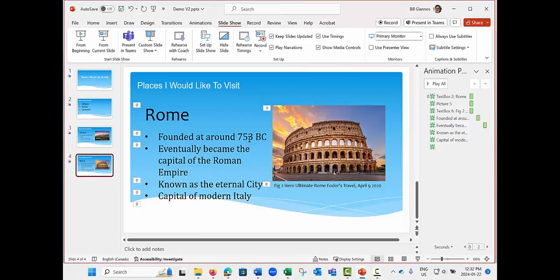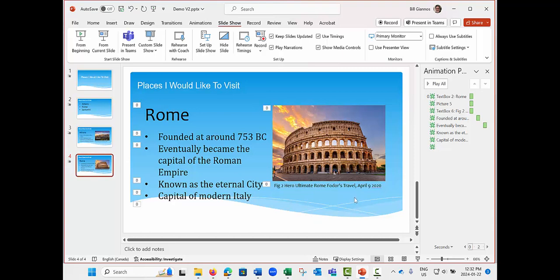Okay, so overall, I am pretty happy with what I have. One of the things I'm going to have to work on is the timing. My suggestion to you is if there's somebody else that you have nearby, a roommate, a classmate, etc., sit them in front of your PowerPoint and watch them view your PowerPoint. If they aren't able to read everything before it goes to the next line, or if they're waiting around too long before it goes to the next slide, then you don't have the proper timing and you're going to need to just alter that a little bit.